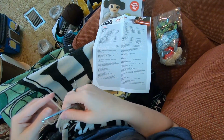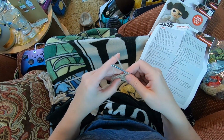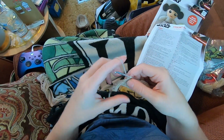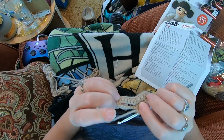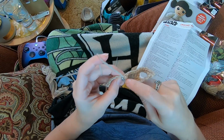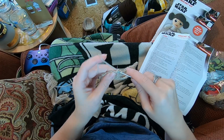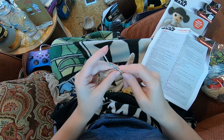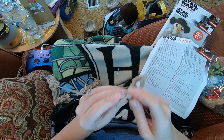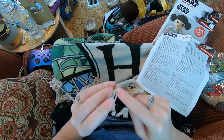And then again we'll be doing 5 more into the chain 5 space. And you can see how this looks, right? It's more time consuming, certainly, but if you wanted to, you could purposefully catch just the one loop, depending on how I want things to look and what I'm making, because it will look different. It'll still create the hole no matter which one you do, but it will look different.